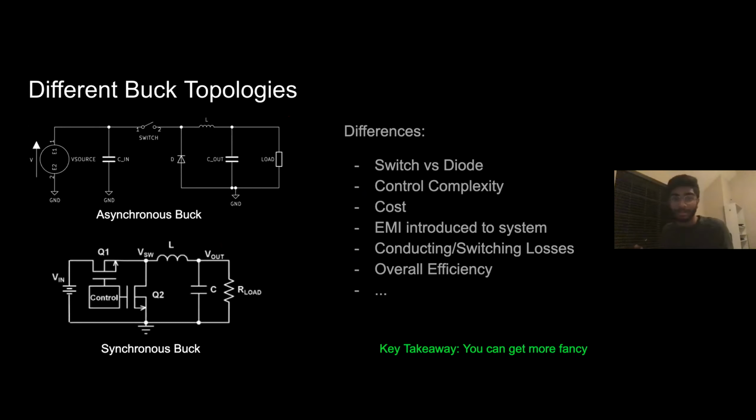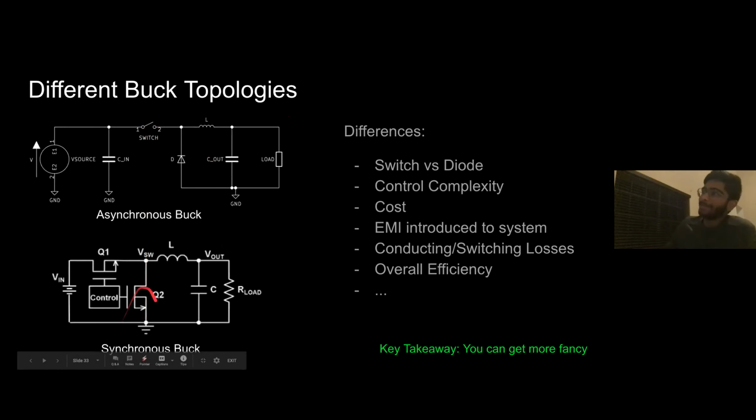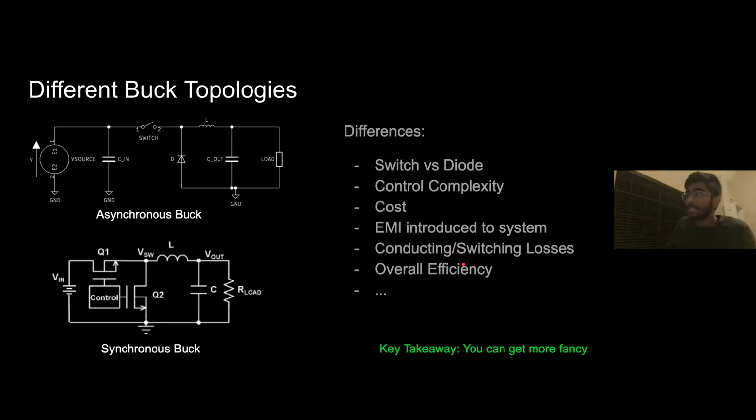Okay. We could even upgrade the Buck topology. We could go from 1 switch to, wait for it, 2 switches. Wow, amazing. We've gone from our asynchronous Buck to our synchronous Buck. There's a ton of differences. There's a switch versus a diode now. The complexity is increased because we're controlling 2 switches instead of 1 switch. The cost is increased because we have different components now. The controls are more expensive. Maybe the semiconductor cost is higher. Now we're experiencing different types of conducting and switching losses because now 2 things are switching on and off, but this diode's not there to dissipate energy. So we're noticing overall changes in efficiency.